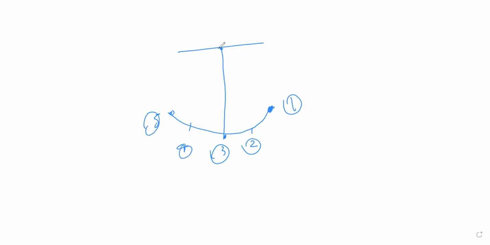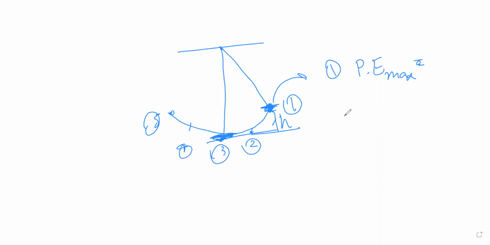So when we start releasing this point, what happens? You can see we have some height, right? We assume there is some height. So if we have a height, what is the potential energy at point 1? At point 1, our potential energy is maximum. Okay. At point 2, it's decreasing. At point 3, we don't have any height, right? So at point 3, the center position, potential energy is equal to 0 or minimum.